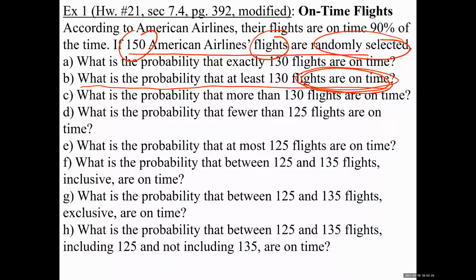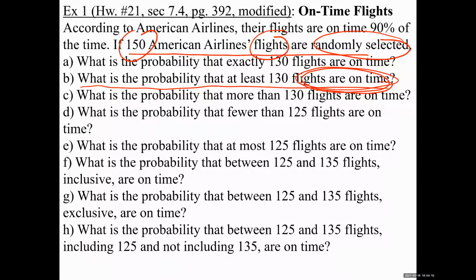Third ingredient we look for is independence. They don't mention independence, and I mentioned to you that in section 6.2 and now in section 7.4, sometimes they won't mention independence and you're going to have to assume it anyway. So we're just going to assume it. When they say 150 flights are randomly selected, imagine all American Airlines flights are put into a hat kind of thing. You write down all the information of the flight on an index card for every flight ever, all put in a bag or a hat. You select from the hat, and after you select your first flight, you put it back, mix them up, and do it again. So you're going to select with replacement. They don't say it, but again, they should say it. If they don't, we're going to be assuming it in section 6.2 and in section 7.4.